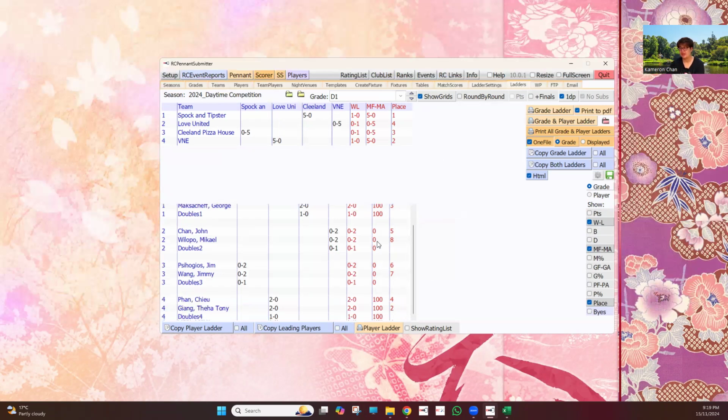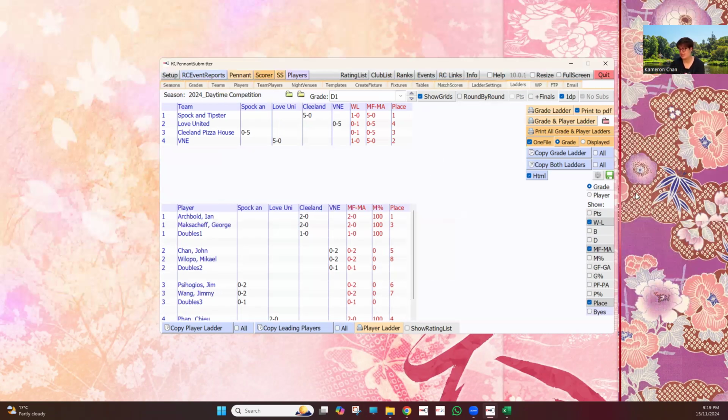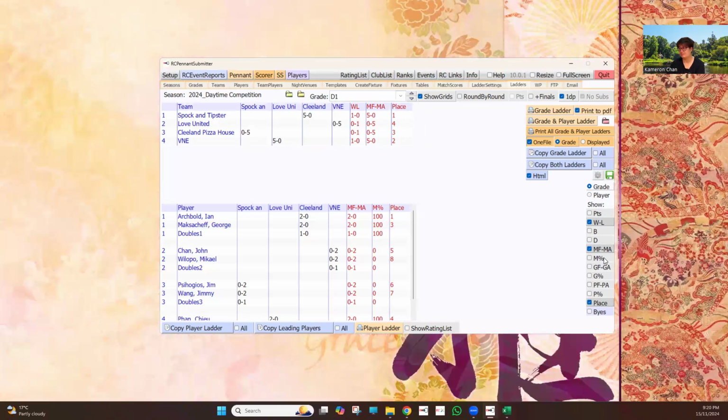Now we can add the parameters that we want to show. Here we could say we want to show some points, but points don't really matter because points are the same as wins, so we get rid of that. Maybe I want to show the byes, but there are no byes in this season, so we don't need that. Draws don't matter. We can show matches for, match against. We can show percentage.